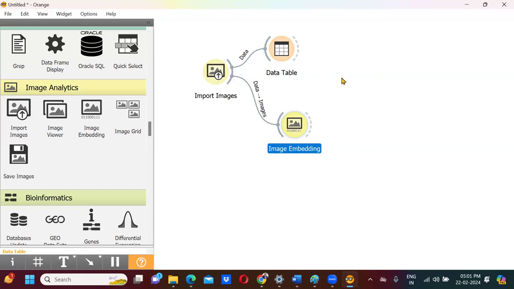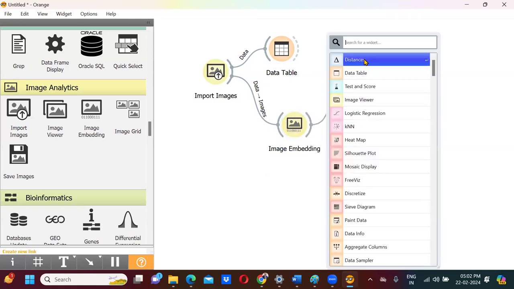One of the most attractive or effective things of this Orange platform is, if your connectivity between the widgets or nodes is very logical in nature, the operation or the analysis will automatically take place in the backdrop. See, I have not clicked any separate analytical tab or button which talks about analysis or running the application process, etc. Once you connect it in a very logical manner, and the connection is proper, then automatically the analysis takes place. This image embedding is done on the basis of millions of trained images that are stored in Orange servers, and this is done automatically.